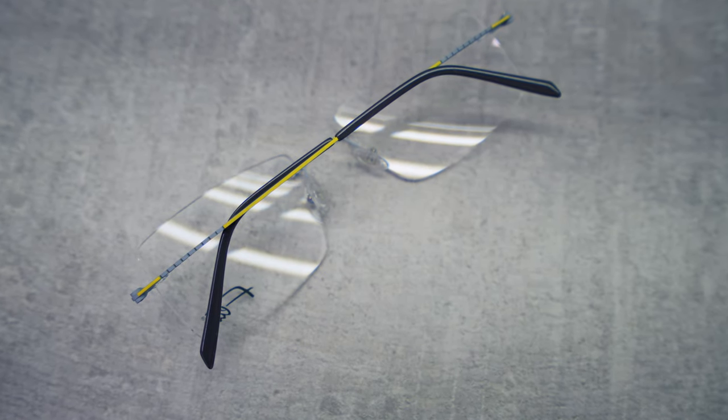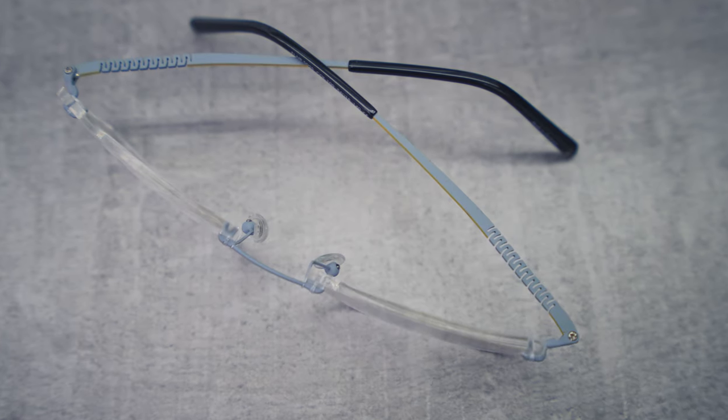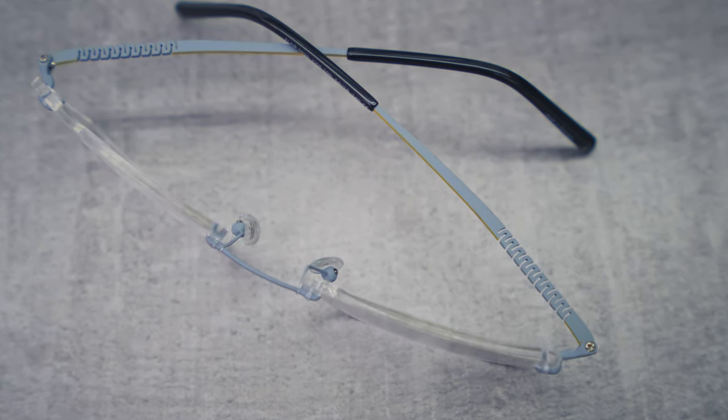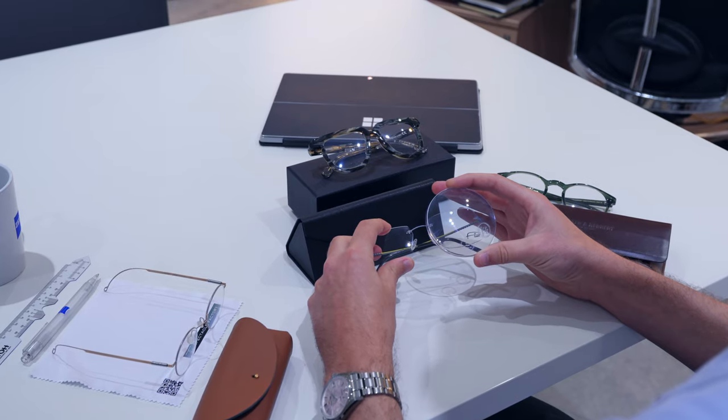There are two beautiful aspects to this model. Number one, that yellow coloration contrasting with the gray — that's just awesome. And secondly, the laser-cut temple, which gives these frames amazing flexibility, even more than most Flair frames would have. It's a really cool piece of design that is very Germanic, as you'd expect from a German company — very angular in shape. I would definitely be customizing the shape and adding a tint to it, as I recommend with all rimless glasses, but if you like glasses that are almost invisible with a bit of a twist you could wear them as they are.